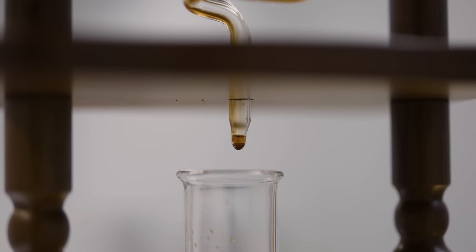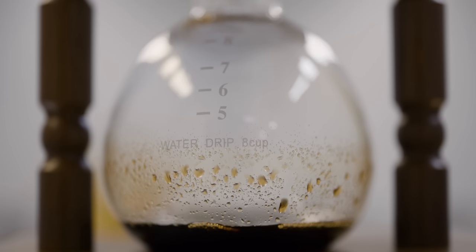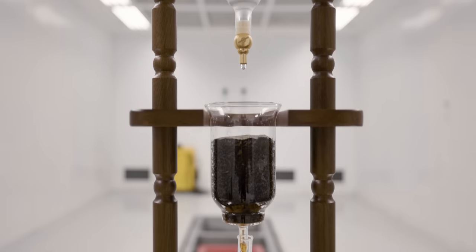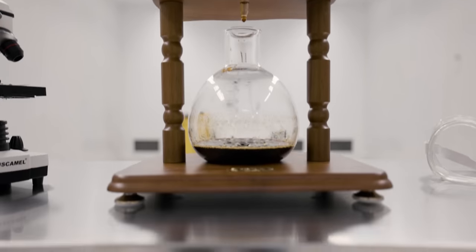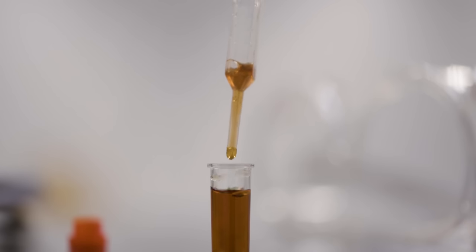This little spiral connects to the center column tube, and then that fits through the little hole and stays seated via this little O-ring. And then the little carafe, your little 8-cupper, goes down, and you make sure that's lined up with the spout here, and you're good to go. That whole tower is now set. Ice goes in top, drips 1 drip per second onto the coffee, through the spiral, down into the carafe, and the entire process is said to remove a lot of the acidity that you get with cold brew, based on how this is made over time.